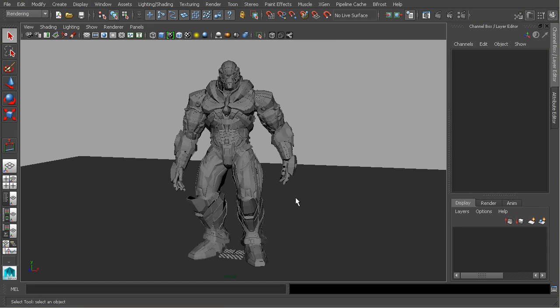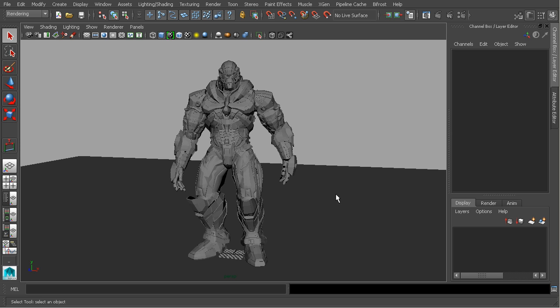So in the last couple of lessons, we've learned about Mental Ray and specifically the MIA Material X material and how they can work together to produce some really highly realistic renders. The reason is that the Mental Ray materials are coded in such a way that they are based on the way things work in the real world. So one habit that will help you obtain these highly realistic renders is to begin to model your assets inside of Maya to scale.